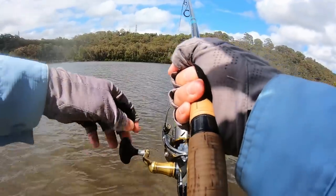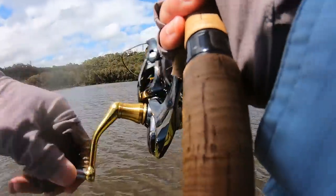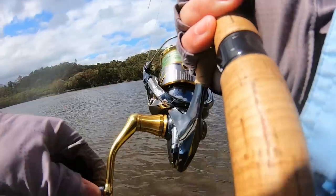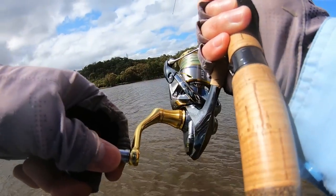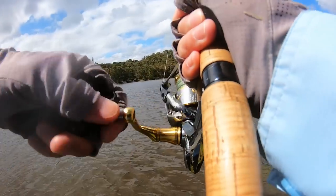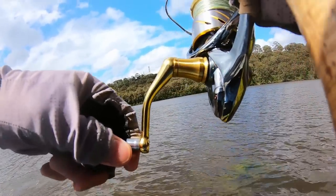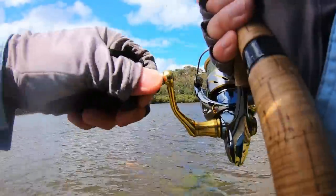There's more than enough pressure in this to bring him up. We still haven't seen him. It's unbelievable. Should see him now. Getting close. There he is. Woo! Silver. It's a mile away. If anyone picked that, congratulations.